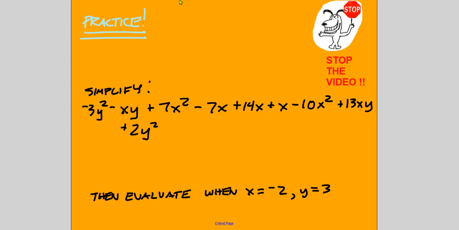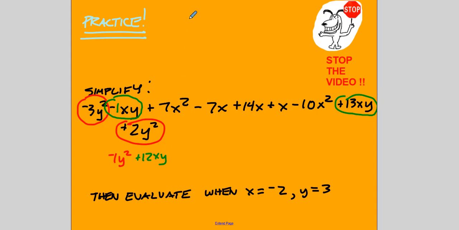All right, so this one we've got a y squared here, a 3y squared, so I will circle that, highlight that. Do I have any other y squareds? Yes, I do, right here, plus 2y squared. So let's take care of that. Negative 3 plus 2 is negative 1, so I have negative 1y squared, or just negative y squared. Now I have a minus xy here. I'm going to put that minus 1xy and put a coefficient of 1 there. So do I have any other xy's? I do, right here. I have 13xy. So 13 minus 1 is 12, so I have plus 12xy.